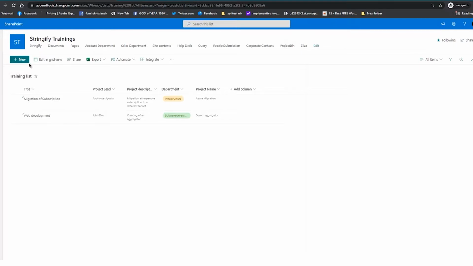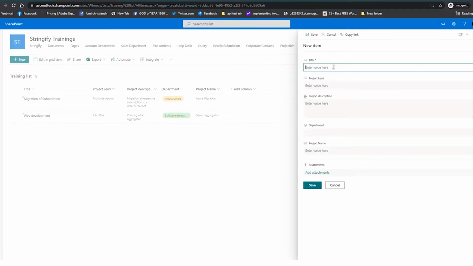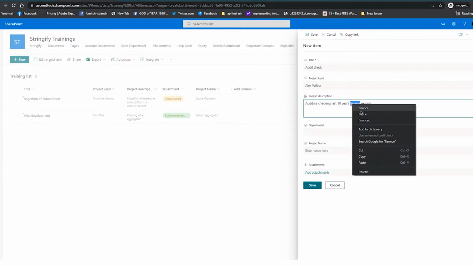And then I'm going to create one more just to make our list on our app more interesting. The last one, let's make it something not technical. Project title is, say, audit check, something like that. Project lead is probably Alex Wilber, and then just checking the last 10 years, finance record.